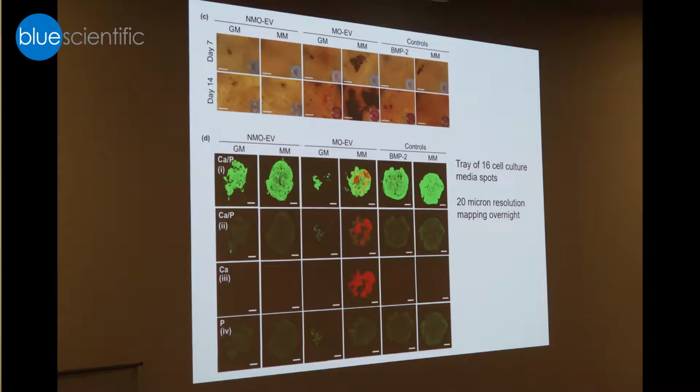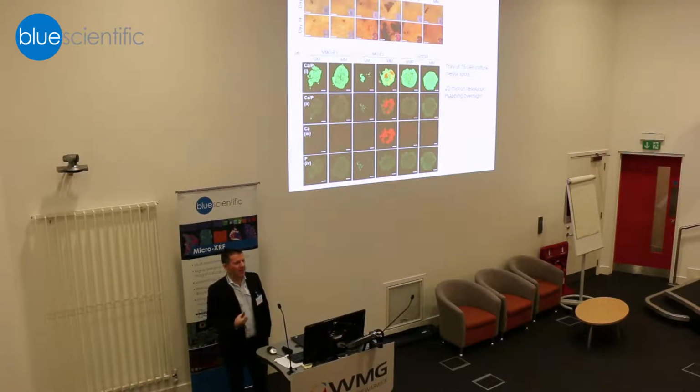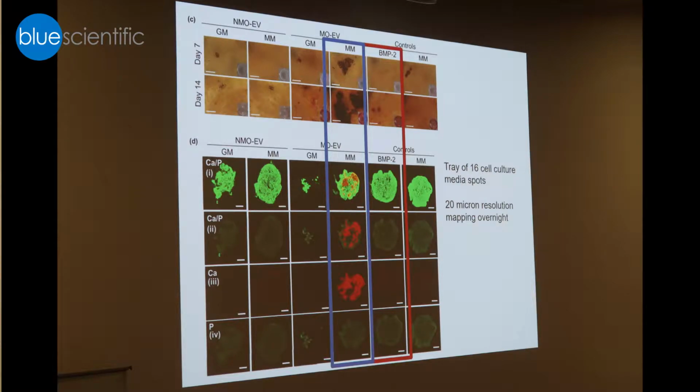So in this experiment then, we had cultures of osteoblast cells, and we want to analyze what are the cells kicking out. How many vesicles are they kicking out? What is in those vesicles? How advanced is the mineral in there? So we would collect the media and we would spin it down to form a pellet and dry it. And at the top here, I actually just want to focus on these two.